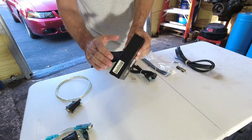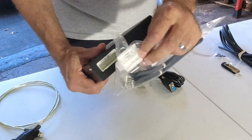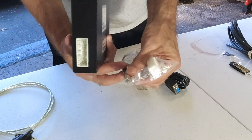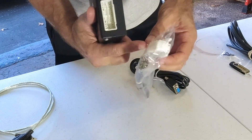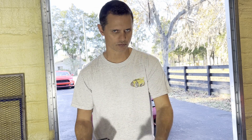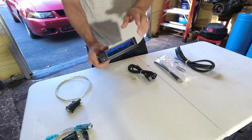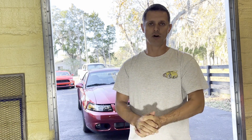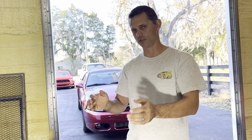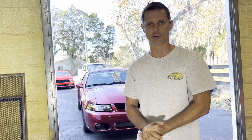The other thing you get is an optional connector on the back for additional features not available on a stock ECU. They give you a cable that you build yourself — you've got all these wires pre-crimped and a terminal block that snaps in. You just populate the wires for the features you want, so you don't have a huge harness of wires you don't use. This ECU will drive your stock gauges, which is the huge attraction to it. That's actually why Dan requested it for this car — he wanted to retain the stock gauges, and this drives all of them with minimal effort.